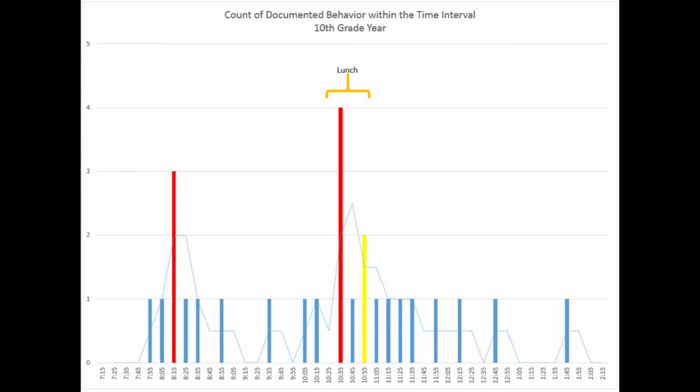And then here's the breakdown of the behaviors by the time of the day. As opposed to last year, now the few behaviors that they do see tend to more often be either first thing in the morning or at lunchtime. So we'll have to try to understand why that's different. That'll be some conversations that we have with the staff, to understand if there's something about those certain times of the day that's more likely to aggravate Dylan or not keep him on task.